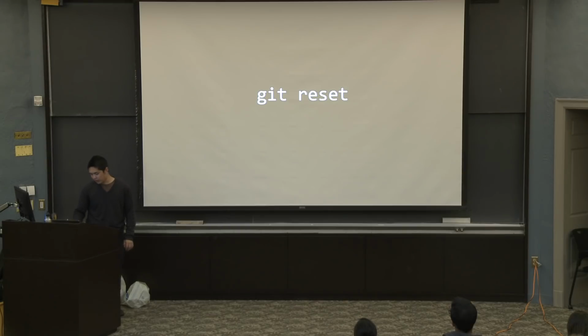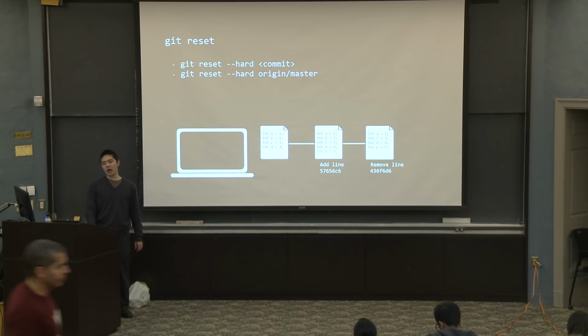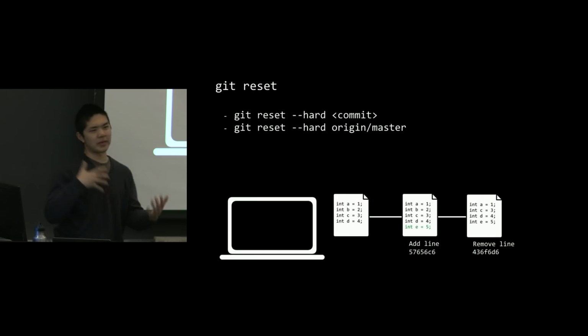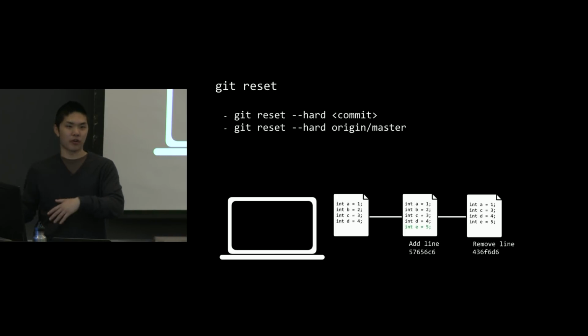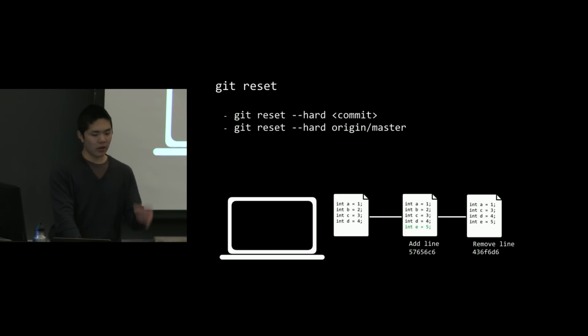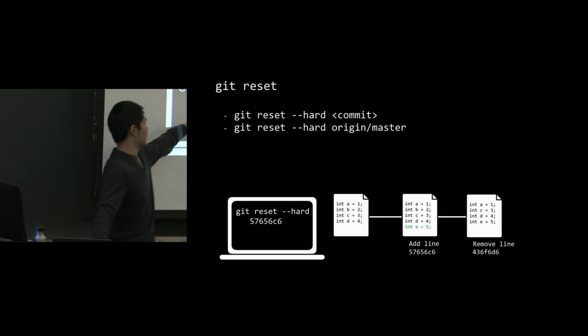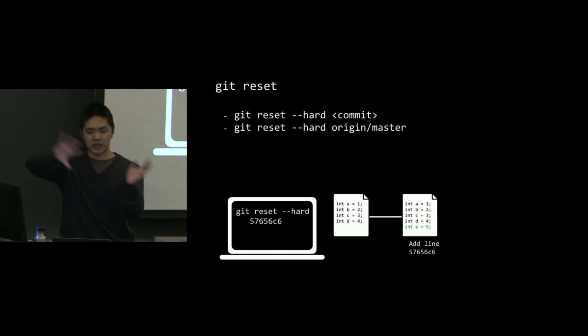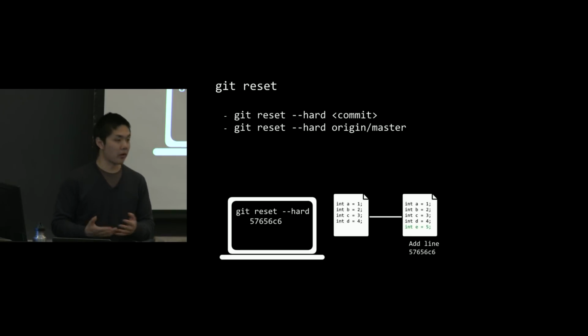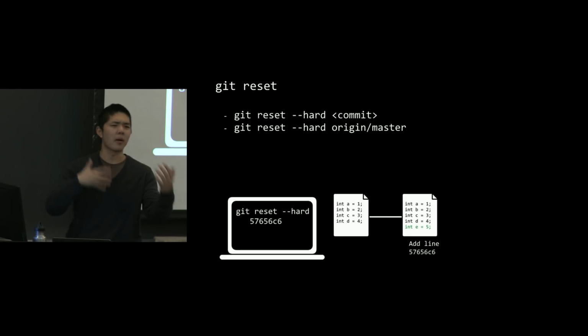OK? Git reset is probably one of the last commands that we'll look at before we talk about branching. This is a way of going back to a previous version of a commit. And so if you type git reset --hard, so there's differences between soft resets and hard resets that we won't quite go into today, but you can experiment with, followed by a commit hash, that will basically take you back to a previous version of the file. So git reset --hard followed by a commit hash takes you back to this particular commit, which will eliminate all those changes and take you back. And you can also go back to a particular branch as well. And when we start to talk about branching, you'll see this a little more clearly too.